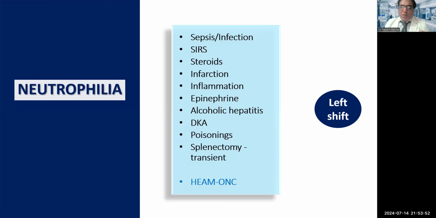So coming to the causes of neutrophilia, that is the elevated TLC count. Now, if the TLC count is elevated and the differential is normal, what does that mean? So that means it is neutrophilia, right? Like I talked to you about DLC. So here again, we have this question of DLC. If the TLC is elevated, but the DLC is normal, what does it mean? It means there is neutrophilia, and these are the causes of neutrophilia relevant to the ICU.